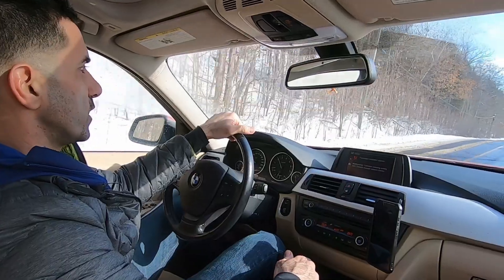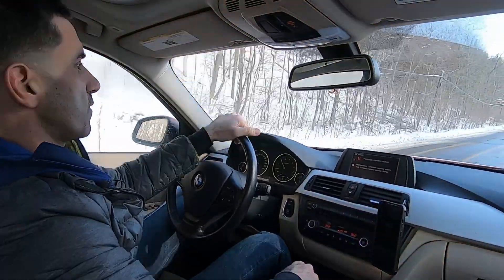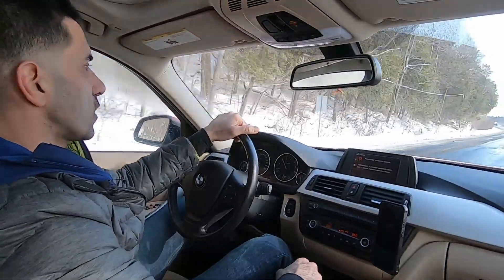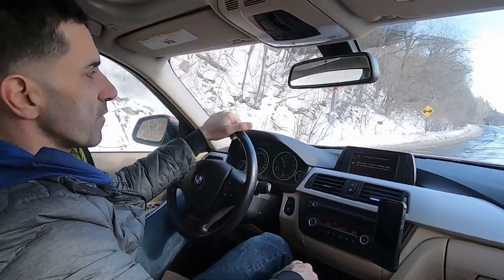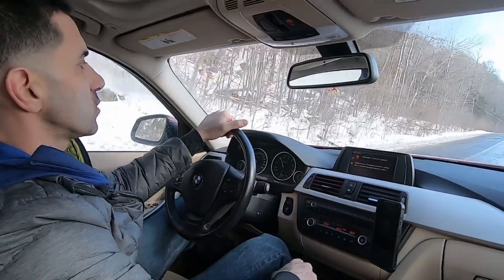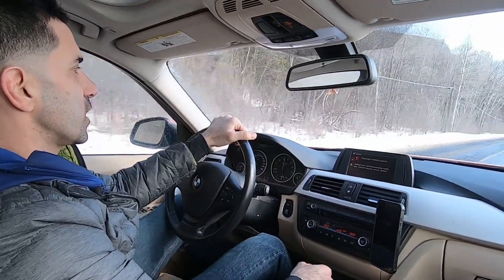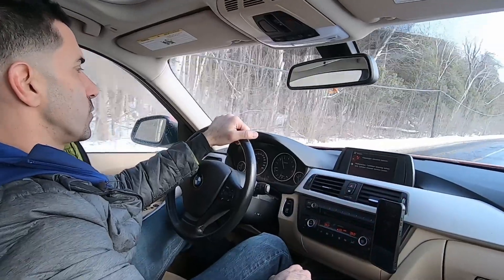The N20 motor in this car feels quite dull. I've owned quite a few 2-liter turbos in all of my Audis — the A4s, the Q5s — and it always kind of feels underpowered for these cars. Certainly if you're looking for more excitement, this is not it. Granted, this is a 320, but even in my 528 the same motor is just, eh, it's okay. The saving grace for this car is the manual transmission, which on a nice twisty road makes it a little bit more entertaining to drive. But it doesn't make up for the rest of the vehicle's shortcomings, to be honest.